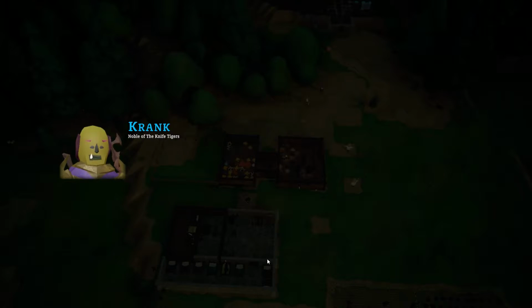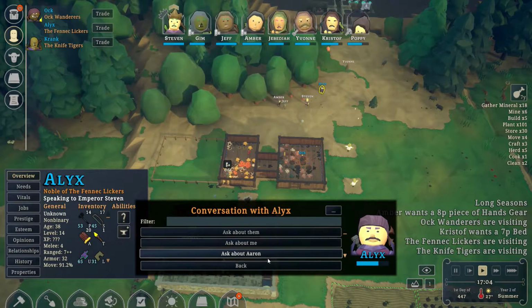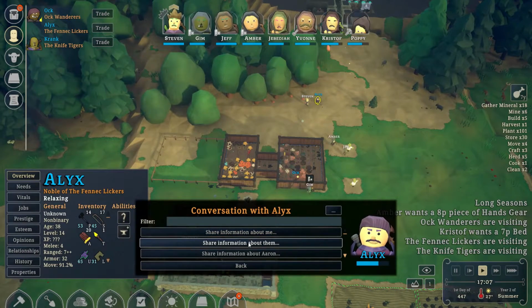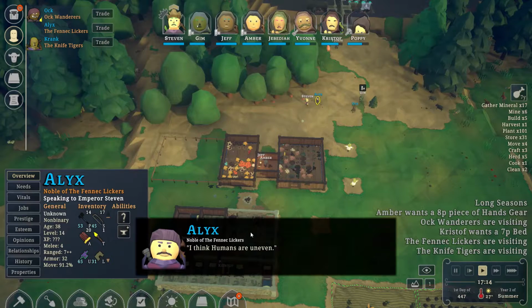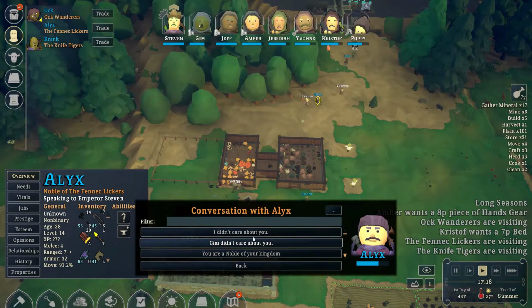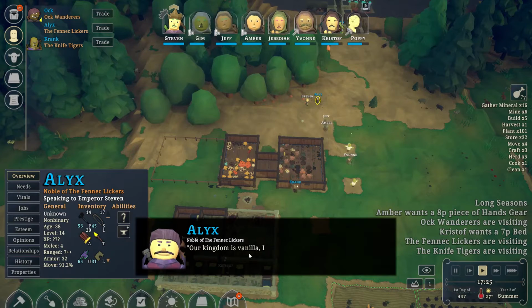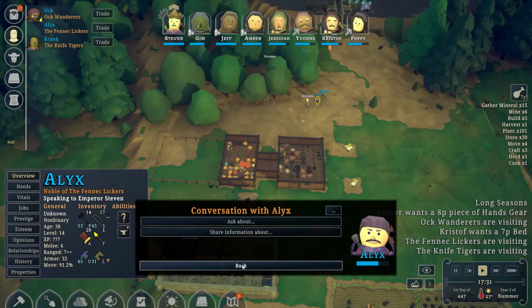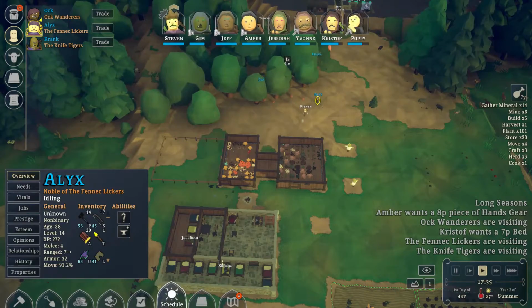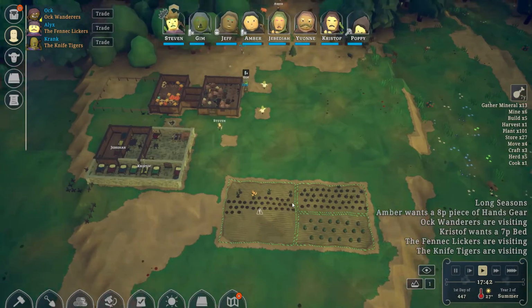Okay. Sure. I don't know if I need to talk to you or not, but... What does that even mean? Why did he say humans are uneven? What does that even mean? Yeah, that's just so weird. I think I'm done with this conversation. He likes me, therefore, one less person that wants to kill me. Maybe, possibly, we'll see. Anyway, let's get back up here.